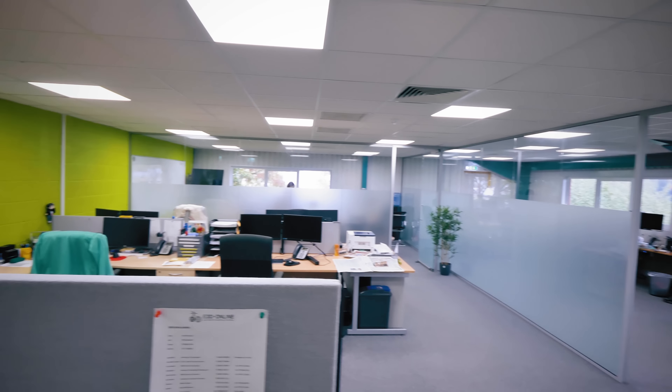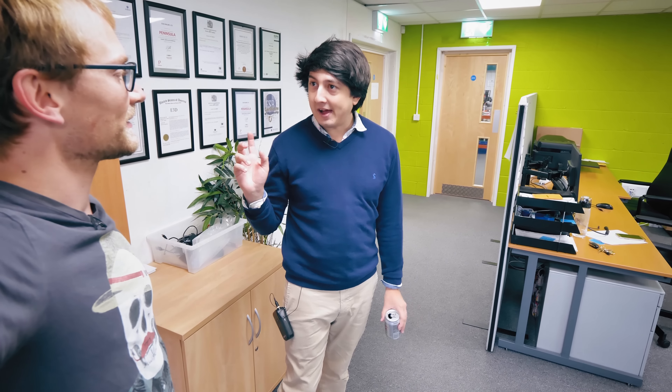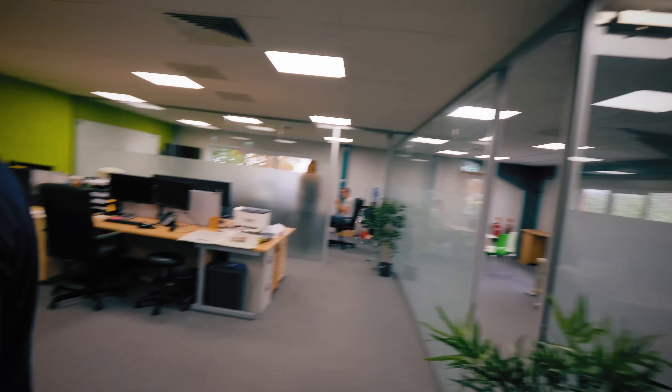This is probably the most corporate space you guys have. It feels very corporate compared to last year. We built this whole upper space — it was just a big high-ceilinged warehouse, and we built these extra rooms, the whole floor and ceiling and all these rooms. We got the green walls, glass partitions for the meeting rooms. We went a bit fancy, but it's a place we've made our own.